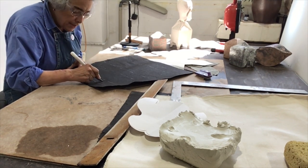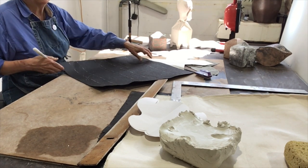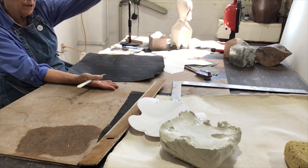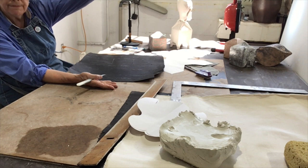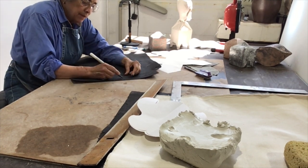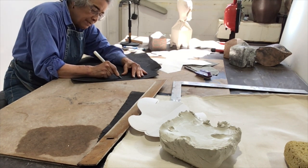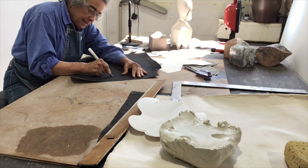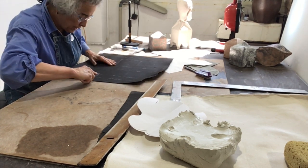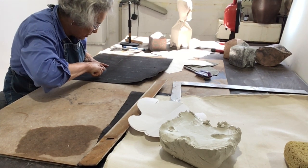Now normally, there are so many ways you could handle this. I have made great big flower leaf-like forms that were 2 to 3 feet and very complicated using the tar paper. But there are so many ways you could use this because it gives your clay a little more starch. You can work with clay that's right out of the bag, and therefore you get less cracking.